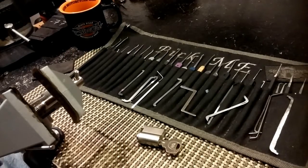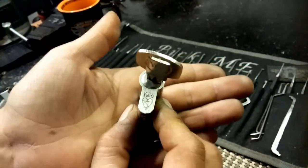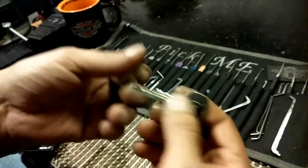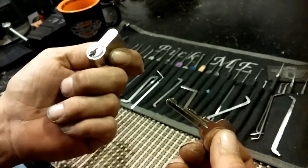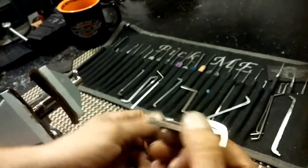Hello and welcome back. Last night was the challenge lock night, so tonight is stock lock. I reached into the bucket that Apache Lock Sport sent me and pulled out something I haven't picked before, which is nice. It's a Yale Kitemark, which is the British standard. They're supposedly made to higher tolerances and better standards, so these are supposed to be better locks. The key works absolutely smoothly, as it should since it is a stock lock.